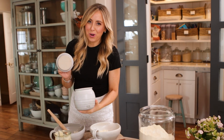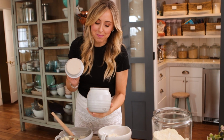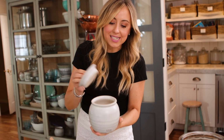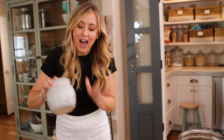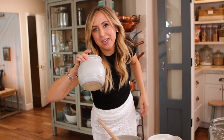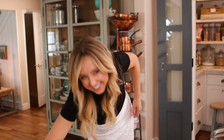I love to store my salt in our beautiful handmade salt jar by our local pottery guy. It's got that airtight lid to keep the salt moist. I love, love, love it. It's like a little, I don't know, you guys called it Winnie the Pooh pot. I love it.